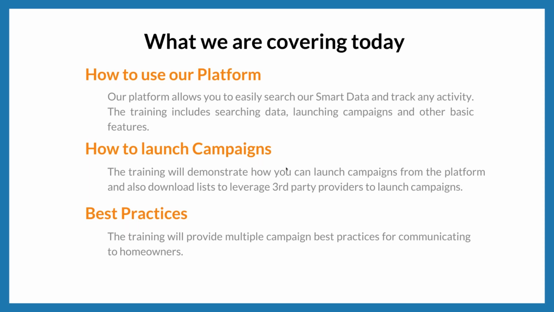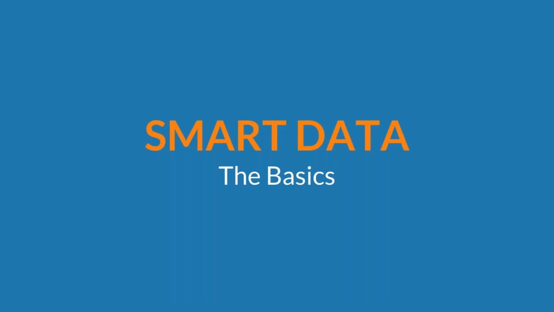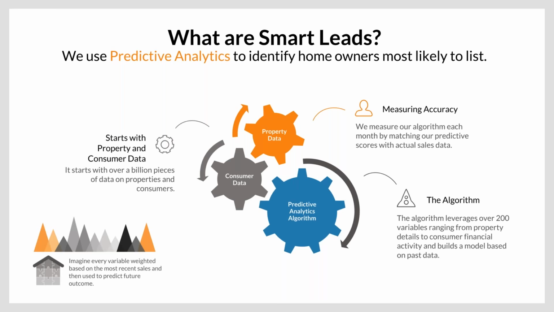Then I want to also focus on how to launch campaigns, and a campaign is obviously using our data to communicate to homeowners, and we offer support for a variety of different channels, whether it be email or mail or voicemail, online advertising, etc. And then we're going to spend the majority of our call today talking about best practices, how to really come up with some clever and very practical and proven ideas that we've seen work over and over with our existing clients. But before we get into that, I just want to get through the basics, just in case anybody here hasn't gone through the basic training.